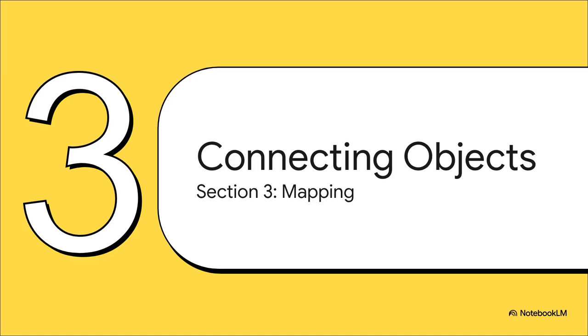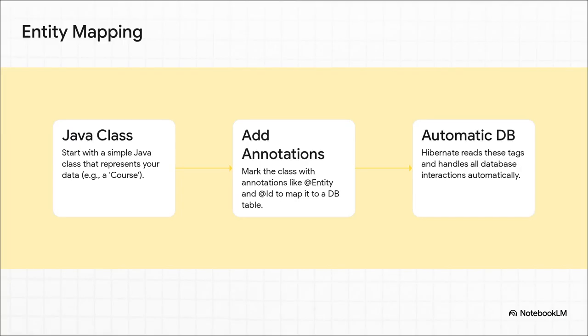So you're probably wondering, how does this magic trick actually happen? And what's wild is how simple and, well, elegant it is from the developer side. Instead of writing tons of clunky configuration files, the developer just gives Hibernate a few simple hints right there in the code. It works like this. It's pretty cool.